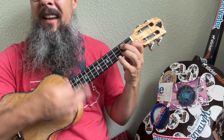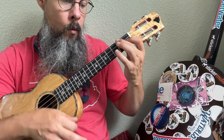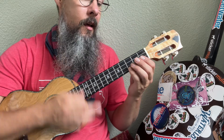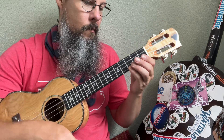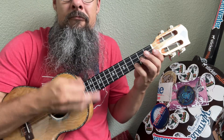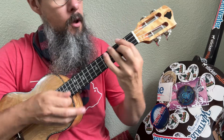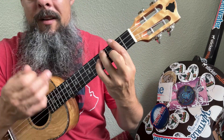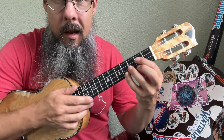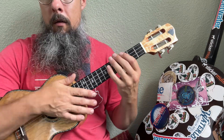Now get ready for the C again. We're going to hold that C. On a blanket with my baby — to our B diminished, G7 to a C. And here's where our groove comes in with that A minor. Down at the boardwalk, we'll be having some fun. Under the boardwalk. I'm playing a G as a bar chord rather than open. At the boardwalk, you can originally play that A minor with open chords if you want. We'll be falling in love.